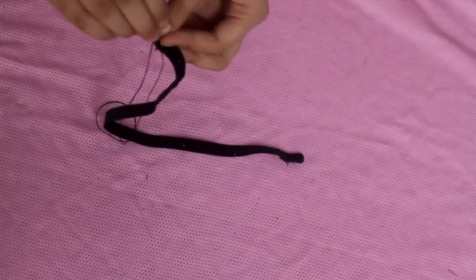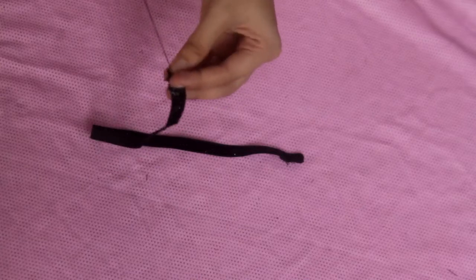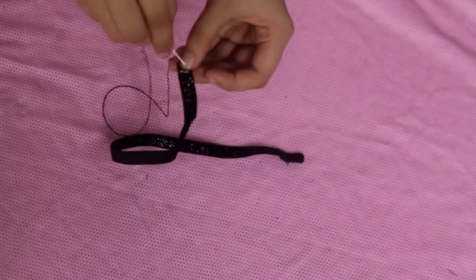Do the same thing again on the snaps. The ribbon is a little thicker so it's kinda hard to sew it, but you will eventually succeed.